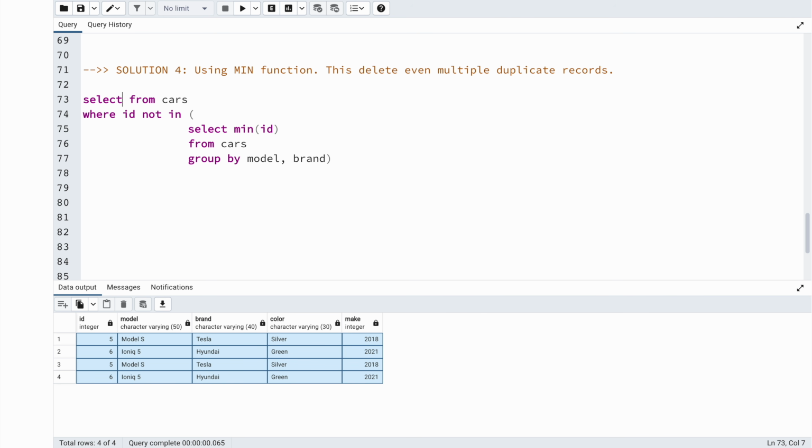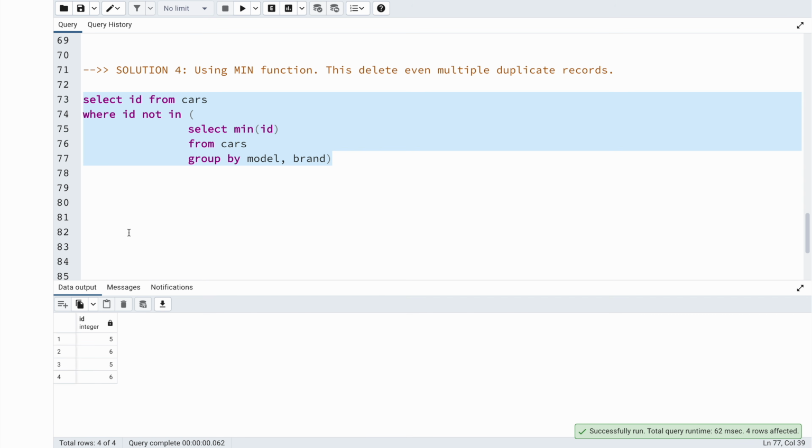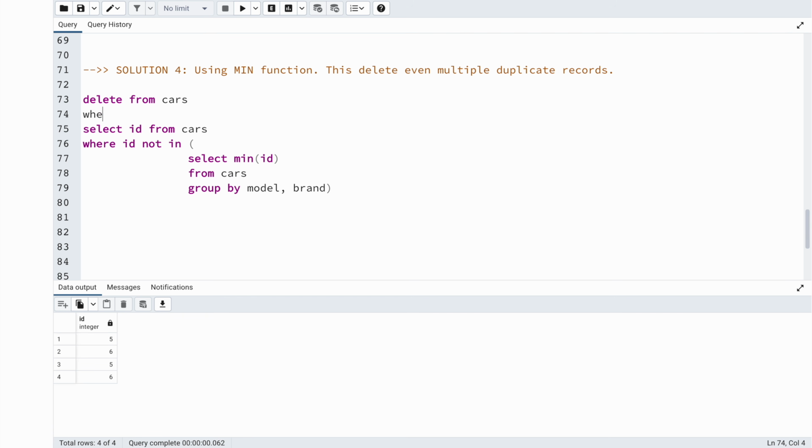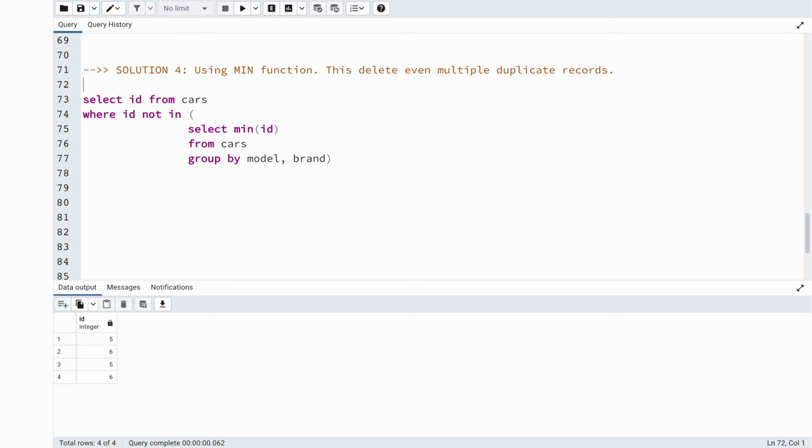Now, in order to delete, I can just tell delete, okay, not here, I still need this. So I can just tell select ID from the cars, I have this ID. Then I can put a delete statement here telling delete from cars where ID in. I think this is redundant, I can basically remove this. So I'll remove this delete statement here, and instead of having a select statement here, I can just tell delete from cars where ID not in this one.